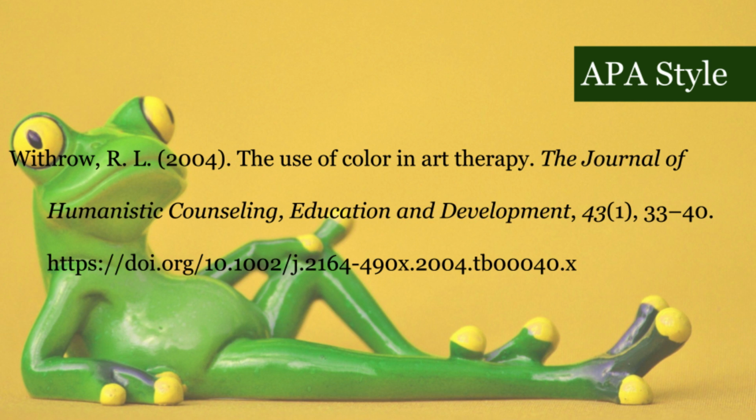This citation right here is in APA 7 format, and it starts with the author. Then it has the date that it was published, the article title. It has the title of the journal that the article was in, the volume and issue numbers, the page numbers, and then a link or DOI to that article.